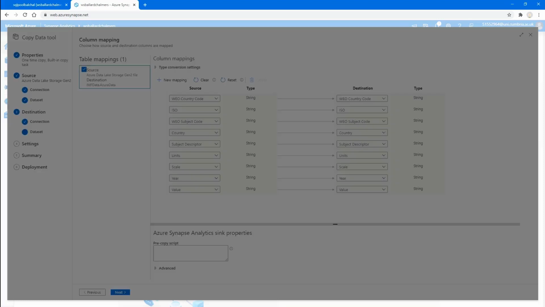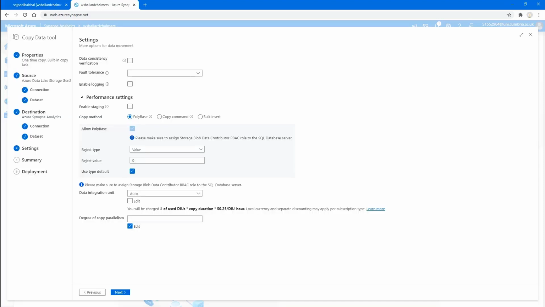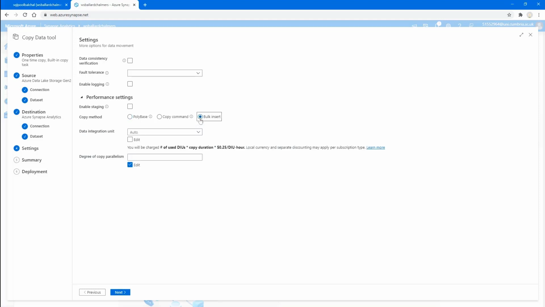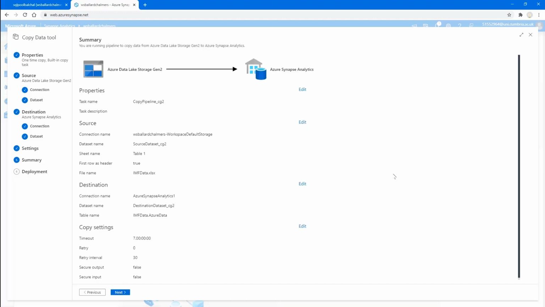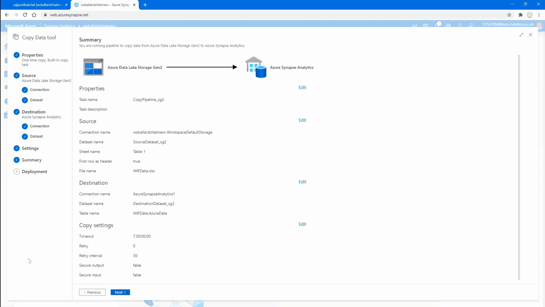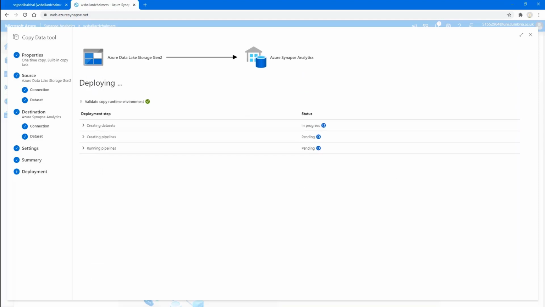Then we can click Next, and then we have some settings. We want to do a bulk insert of the data, and then all we have to do is click on the Next button. It also tells you the cost. And here we have a summary with details of the source and the destination.